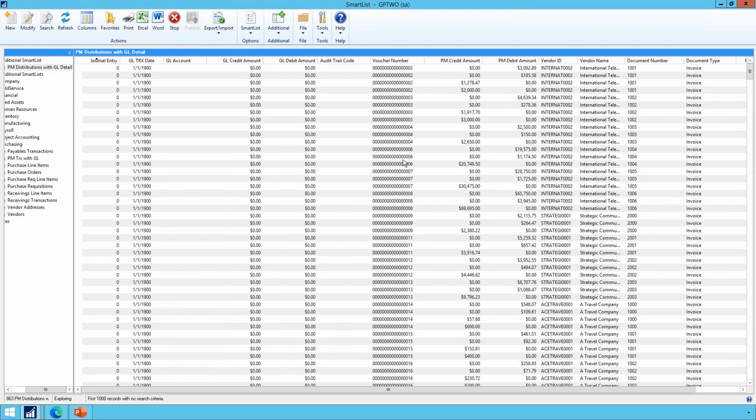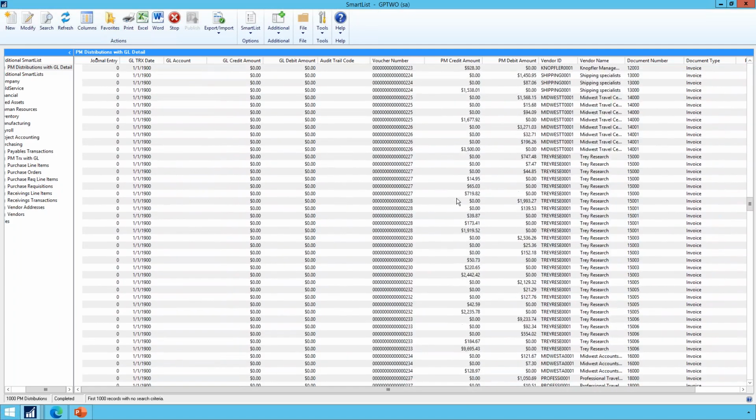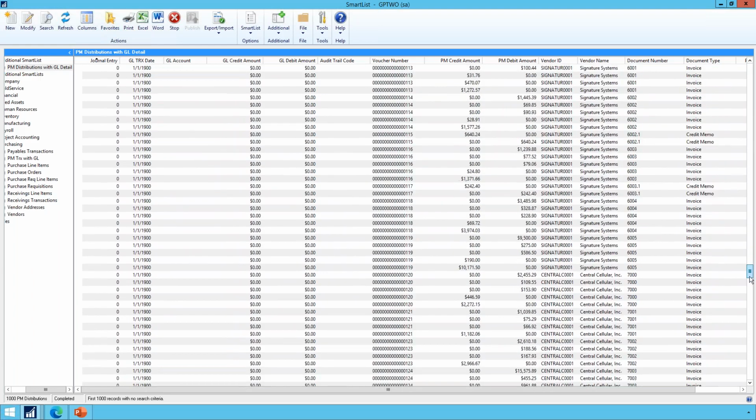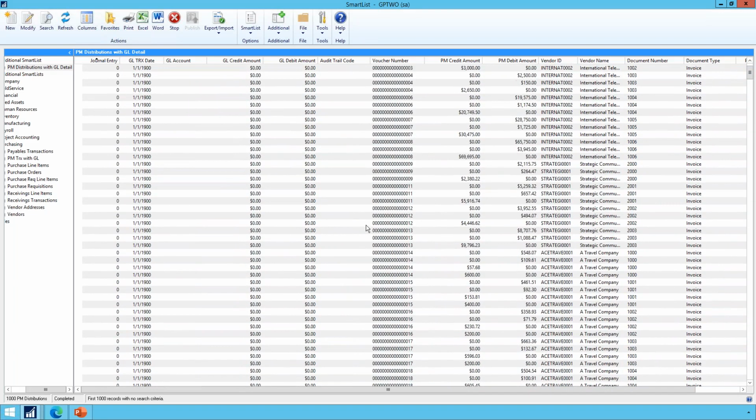And of course, the columns are a little bit different order. I'm pulling in the general ledger stuff first. And I haven't done all that formatting, so you can see this one's back to, I would need to go in and turn off the 11-1900, stuff like that. But I'm getting all the payables transactions. Some of them haven't hit general ledger, but here's a bunch that have, and I kind of get that information. So it's a payables list with the general ledger information added when appropriate. Might not be appropriate because, again, it hasn't hit general ledger yet for some of these, but that is basically it.